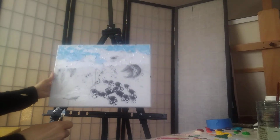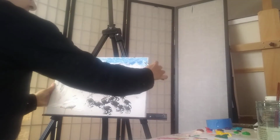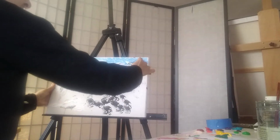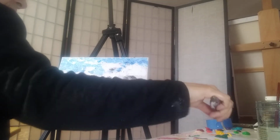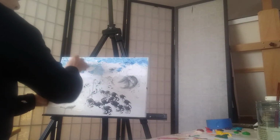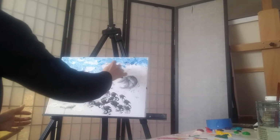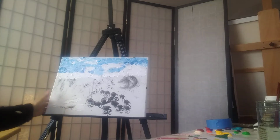So now I have this area where I have the sky, and I'm going to add a little more blue, pick up some white, and change it a little bit, make it darker in some areas so I have some contrast in the sky. The sky's not always one color. If you look at the sky, some areas are usually darker, some lighter. It gives your painting more depth and more interesting color, and you can always go back. None of these colors are final. They're just what you're putting on the canvas and blending at that moment, and you can always change them. So this is now going to be the sky the way I have it. Of course, it might change. I'm going to put in more clouds here, but at this point I pretty much have it covered the way I want.